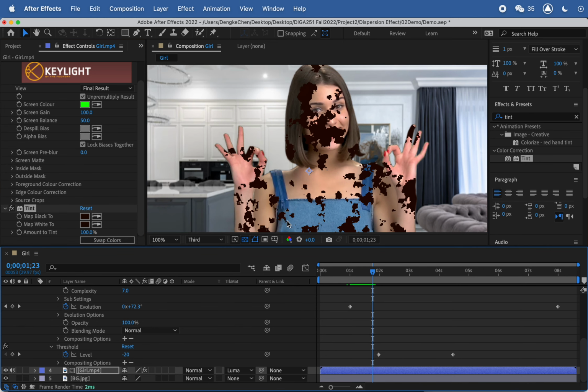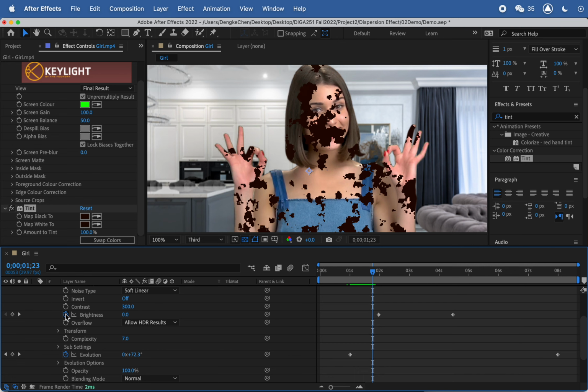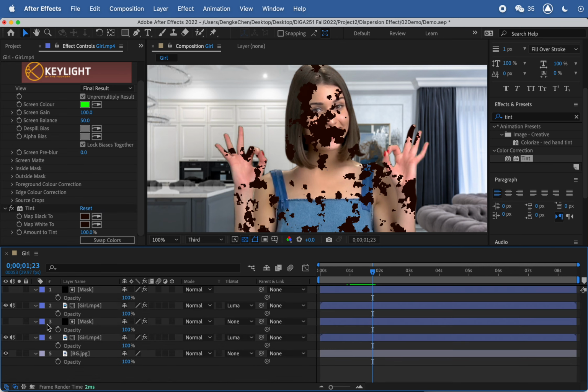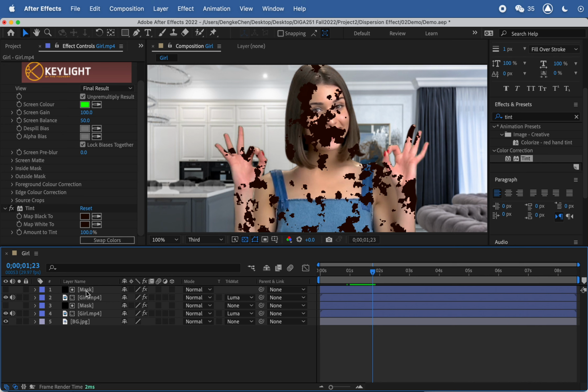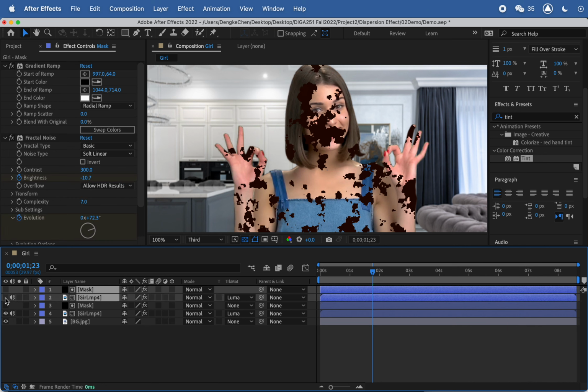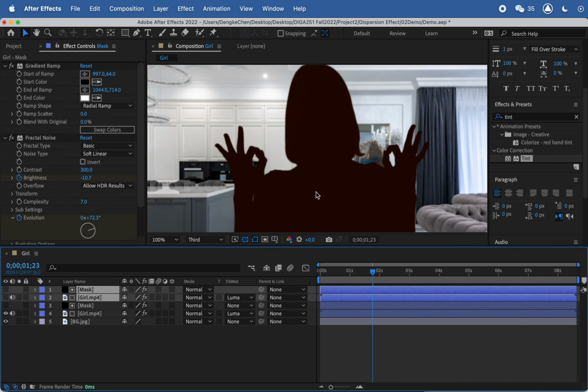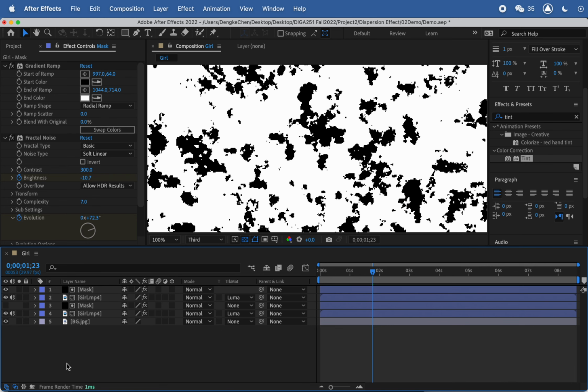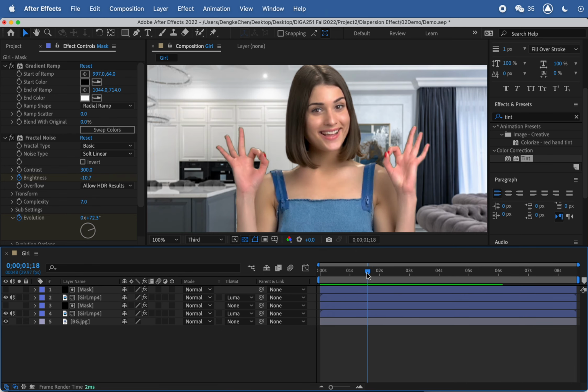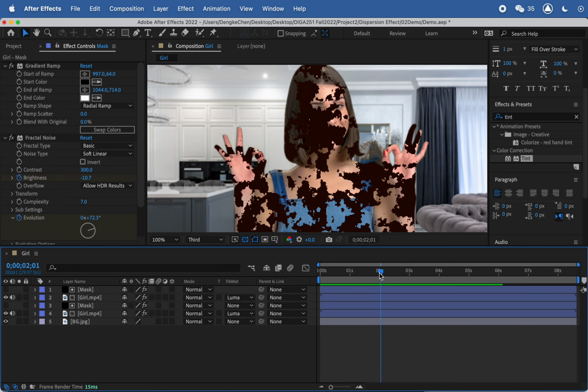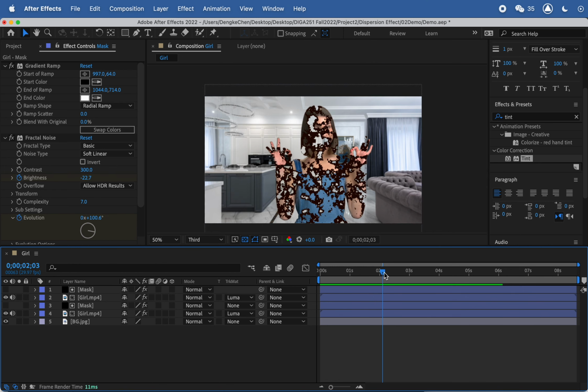So as the front face, see, if I just show you every layer. Okay, so if the front face, which is the top two, disappears, the bottom face is going to hold there. Okay, so this is how it looks. As the front face disappears, the bottom is still there, and then the bottom is going to start to disappear.